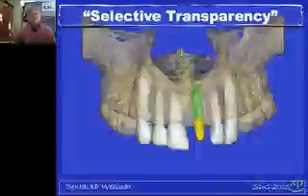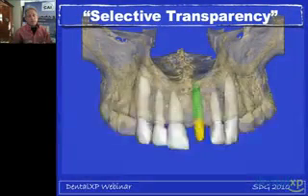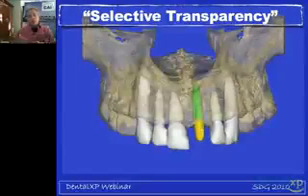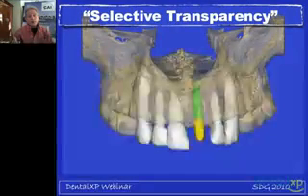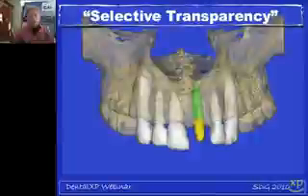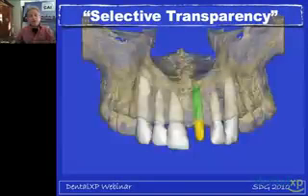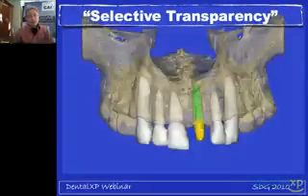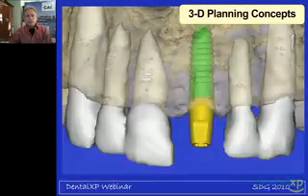Selective transparency basically means that we're going to take various anatomical landmarks within the 3-dimensional image and we're going to turn the opacity on or off or somewhere in between so that we can see through structures, and in this case we're seeing through the bone and we can see the adjacent root of the maxillary central incisor and the lateral incisor. And so having that capability gives us some new paradigms to understand implant to tooth relationships and implant to implant relationships in true 3 dimensions. So having that capability is really quite exceptional.